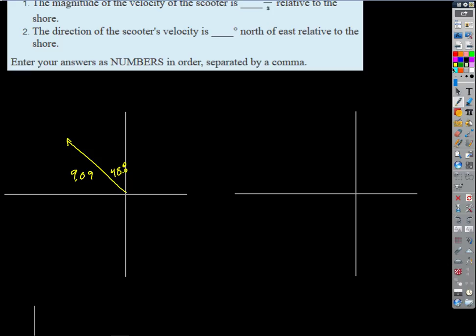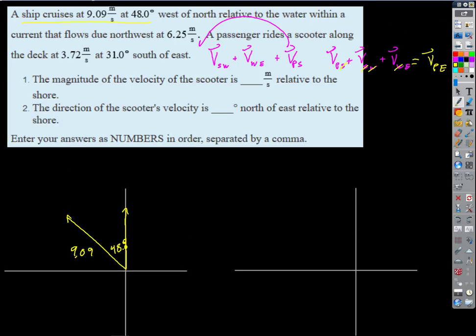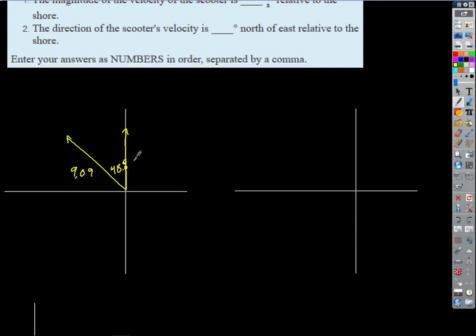We're going to get, I guess we're using this angle this time, right? So what is that angle right there going to be? How are we going to label this one? Let's label this velocity of the ship. We'll call this B for boat. So this is B sub X or Y? Y, okay. And we add those two up, tip to tail. That is B sub X.